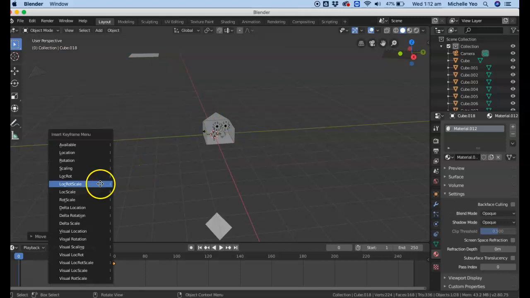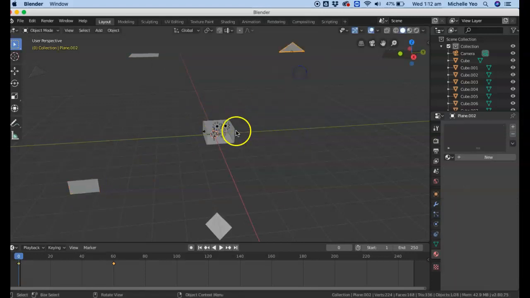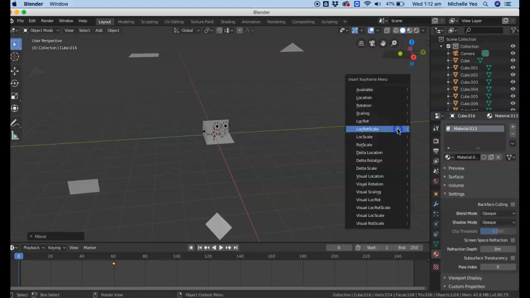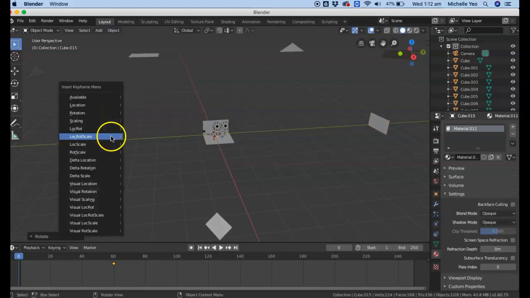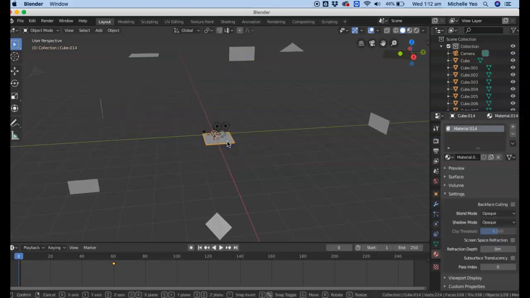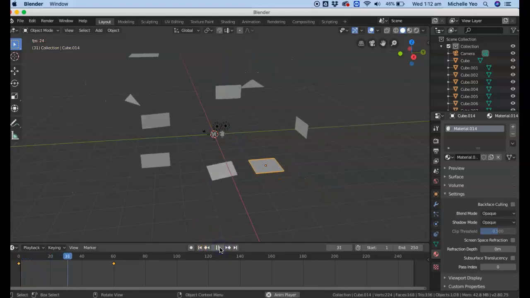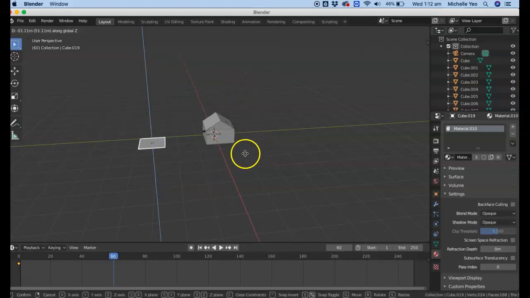I keep doing the same for each object, grabbing, moving, rotating, and keyframing. Okay, so now what we have is the entire house, wow, except that, because I didn't lock that on 60. So that's fun. Alright, I'm just going to quickly move that back.